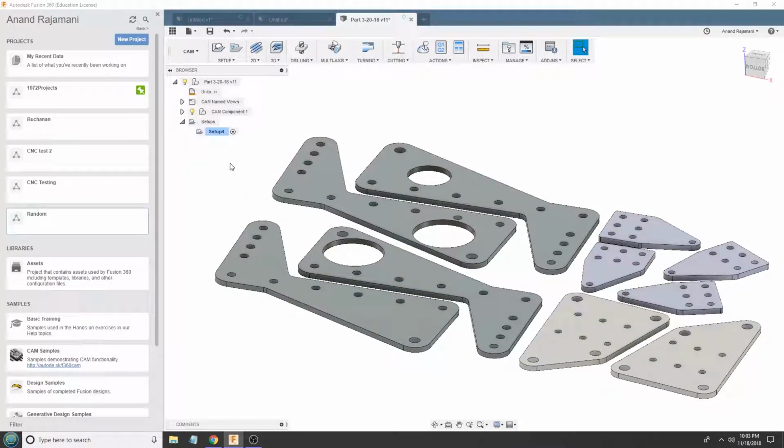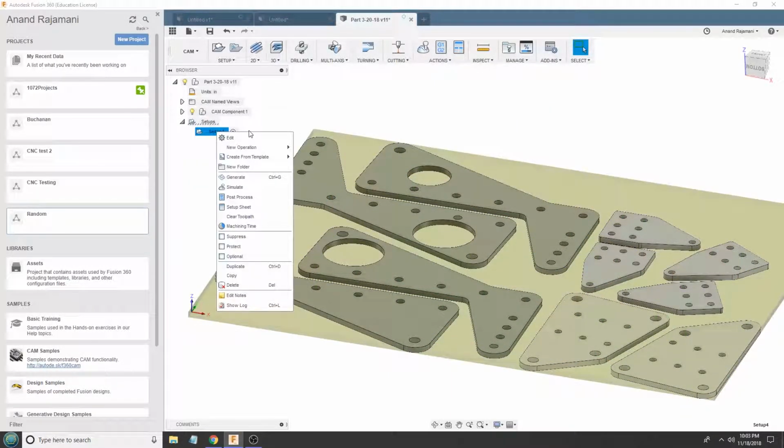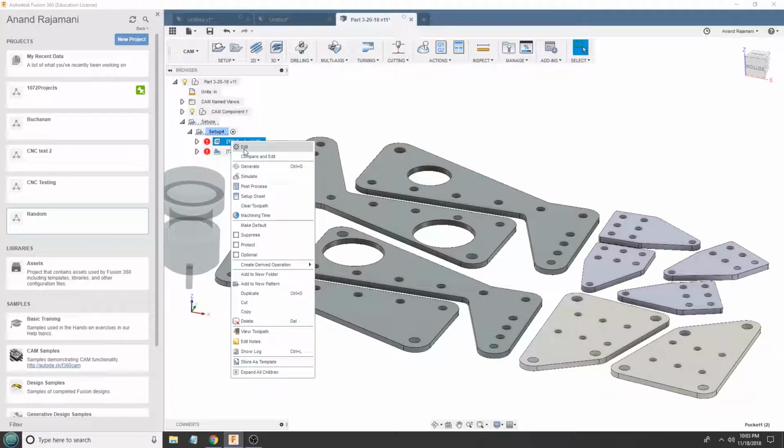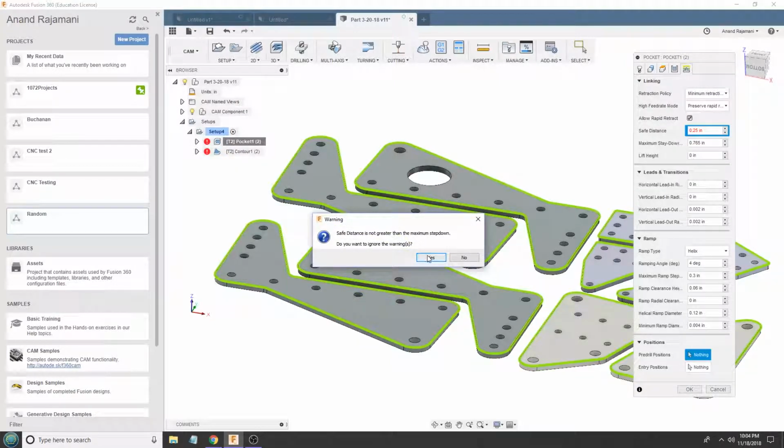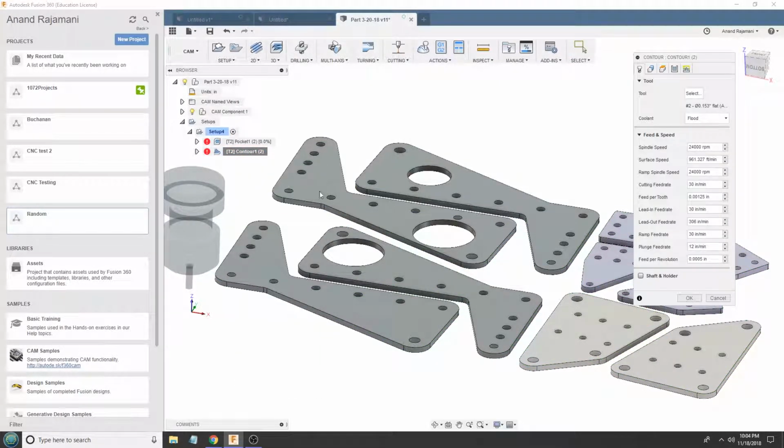And the cool way is to use 3D toolpaths. So I've already got a template for this, but I'll walk through and explain how it works. Basically, let's say we take a 3D toolpath over here. All right, we do a pocket. So for the pocket, we just select all of our contours there. And it'd be nice if I set this up automatically as a macro, so that way when I select these pockets, I don't have to reselect them for the other contour. Yeah, I can ignore that warning right there.